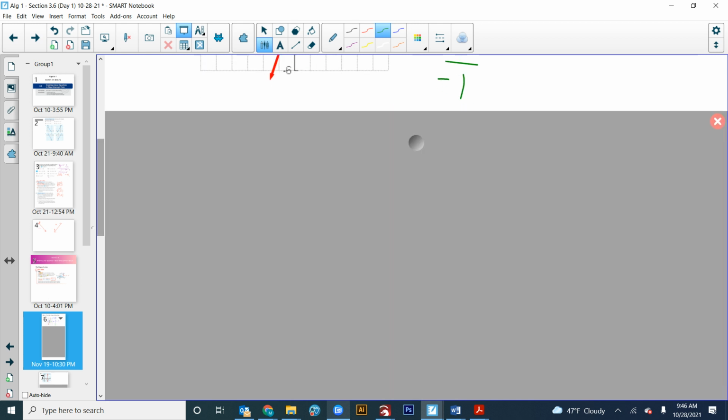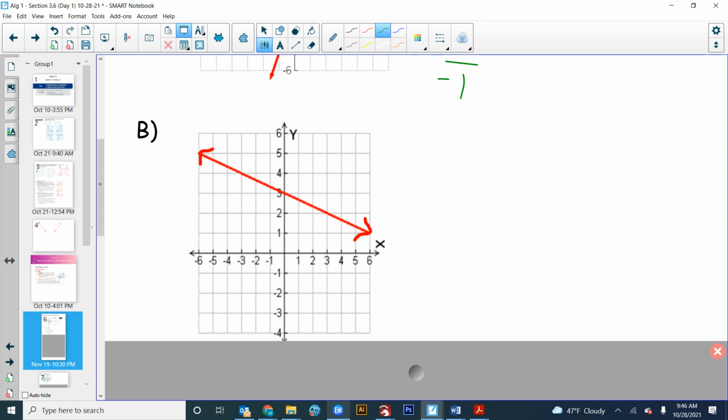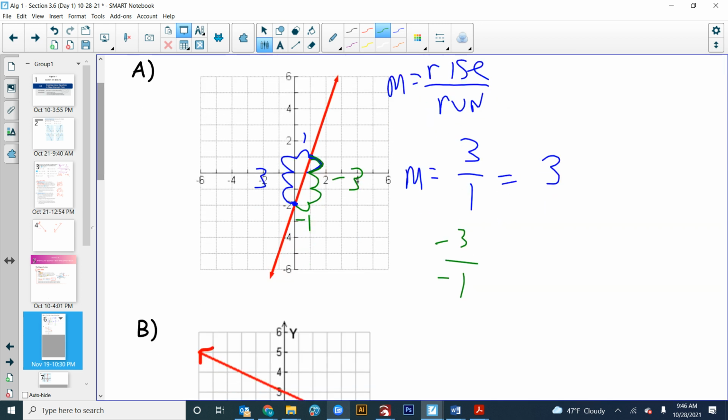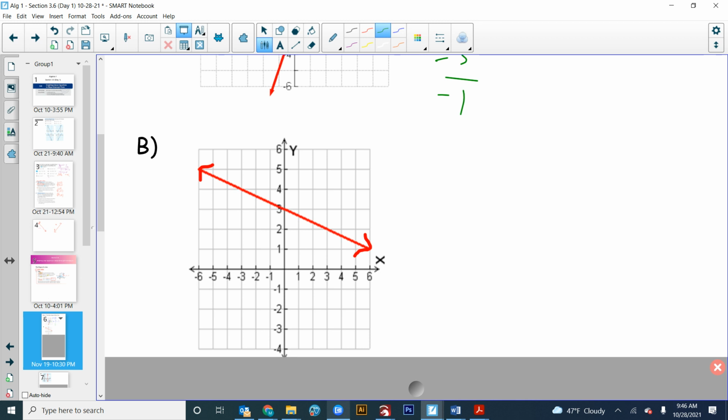Okay, let's try this one. Listen, before I find the slope of a graphed line, I always say to myself, is my answer going to be positive or negative? And you can tell real quick by looking at a line. Okay, and you should get a positive slope. What about this one in B? I just write it over here somewhere. I better get a negative slope. Okay, so I'm going to start here. Looks like it hits the lines exactly right there, the crosshairs, and the crosshairs right there. You want to try to pick them as close as you can because we always want slope as a reduced fraction.